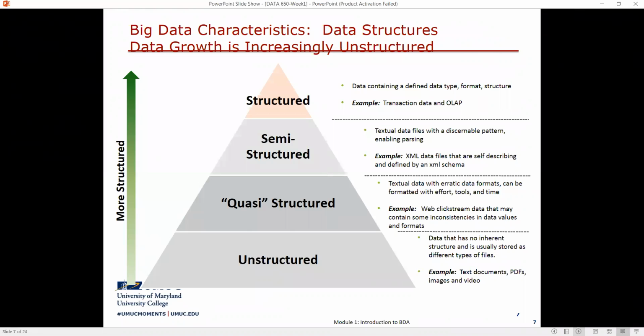The big chunk of data today, where the value is and where each company is sitting as on a gold mine, is the totally unstructured data, which are all these free texts you can find in each document on the web and Facebook and Twitter, totally unstructured text, the same natural language we are talking, English, and video, audio. So our main focus today in big data analytics, not only ours but in industry, is in this bottom part, which is the totally unstructured, where we have no means to create a schema, to get some formatting of this data, to get insight. We have to deal with this data in a totally different fashion.